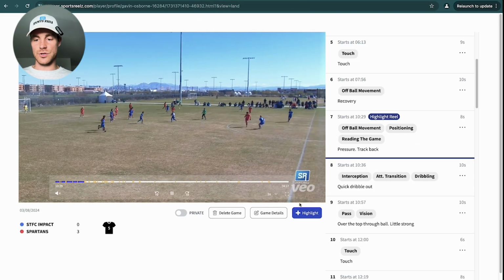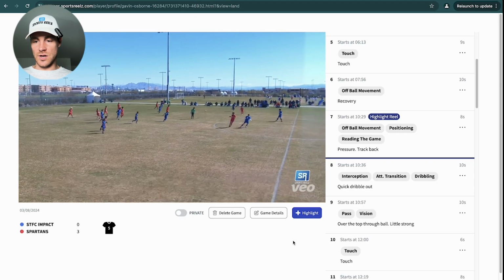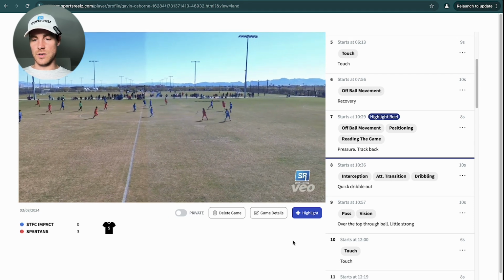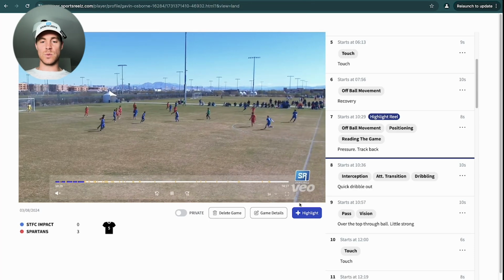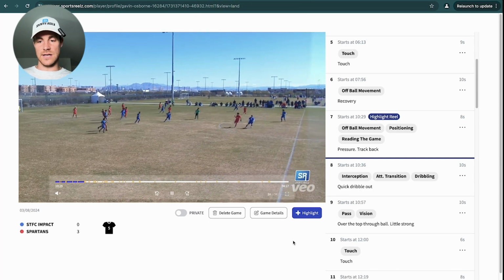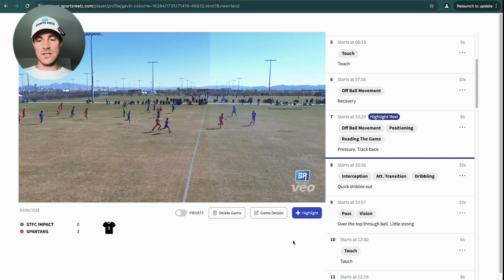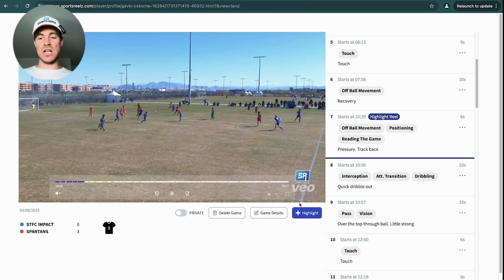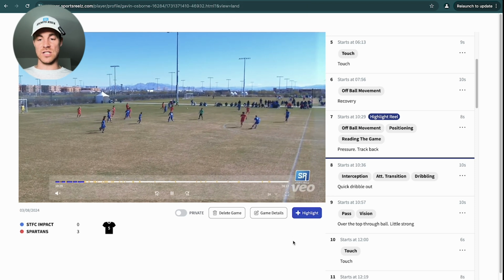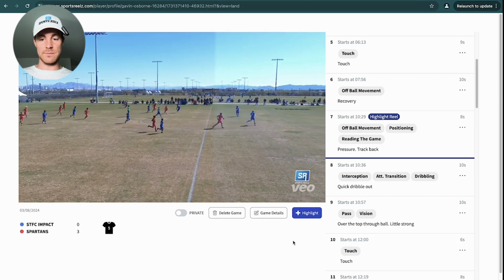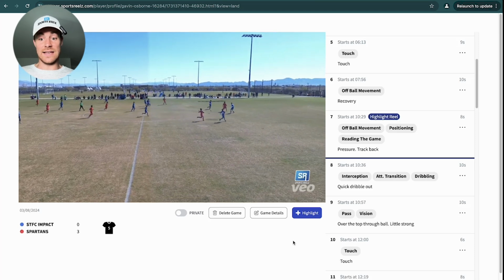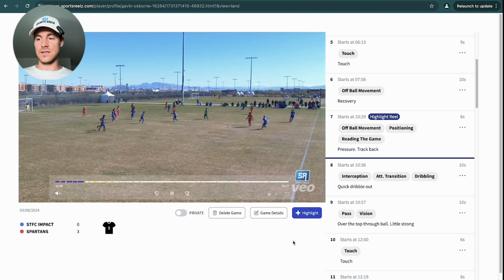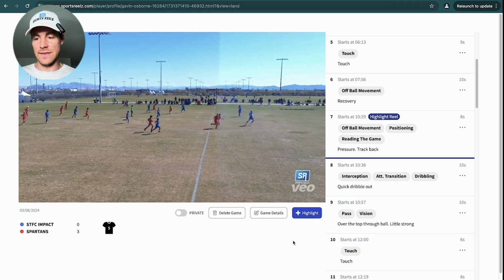So let's look at this one, pressure and track back. You saw him step up there as the ball was coming through, and then track back and now win the ball and give it to his team. Let's look at this one again. Let's see what's going on here. He steps hard to him, thinking the ball's coming. It doesn't, so then he drops off and then the ball's played. I think it's just a good, solid positioning play here. Good decision by him to then track back as this ball might come in behind, and then he's right. The ball does end up coming there, so he's reading the game. That's why we got that tag, reading the game. So I like it. I'm going to add that one to the reel.